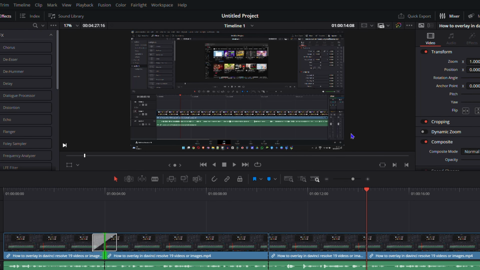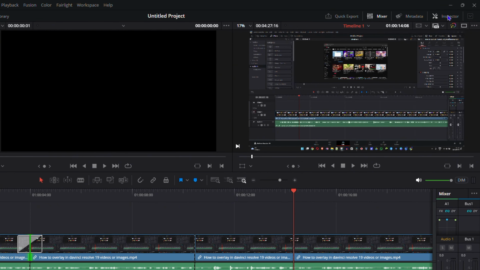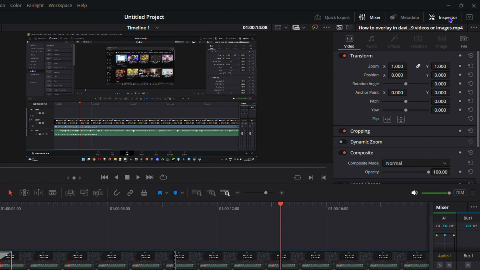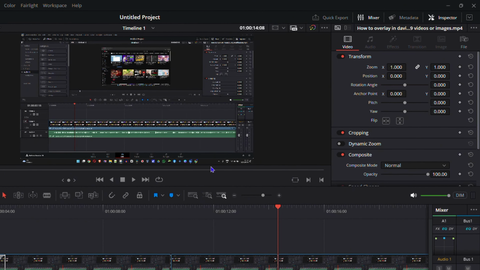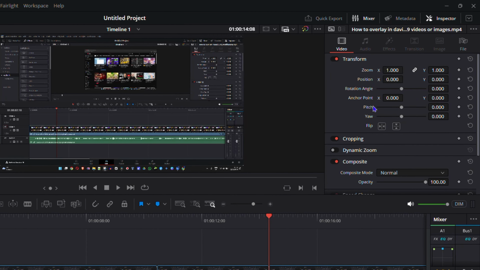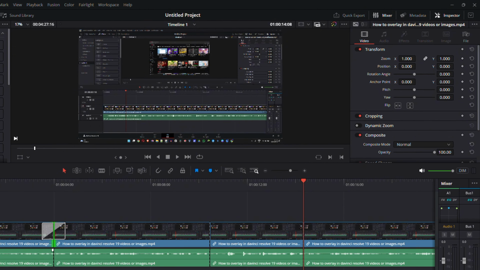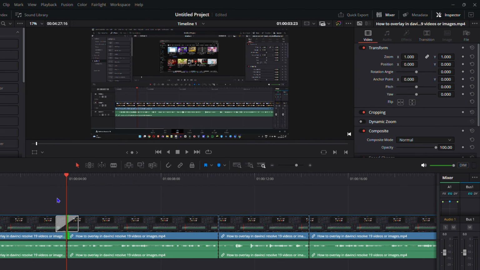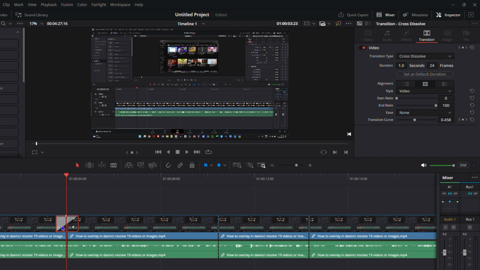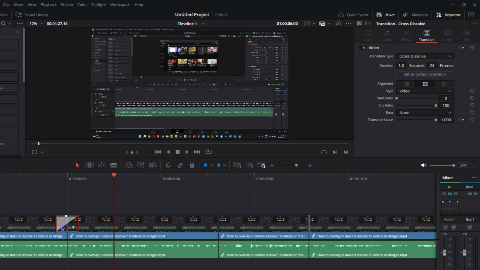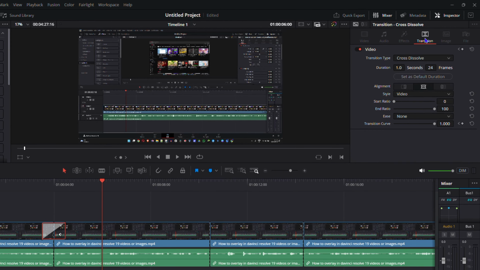Now, the next thing is to go ahead and click the inspector option on the upper right hand side. So as you can see, when I have it not checked, it shows the video preview. But once I click on it, it shows the inspector section. So you want to have this option available, but you realize here that transition is not highlighted. The reason for this is that you want to ensure that you click the transition on the timeline to get that option here. So once you click on it, it appears. Once you click away, it does not appear there anymore and only shows something else. So you want to ensure that you click on the transition.